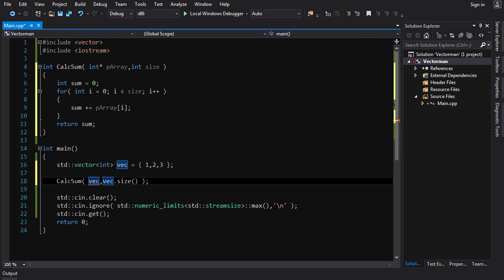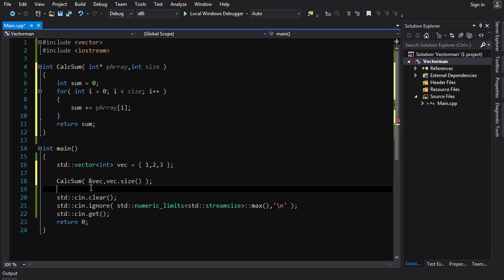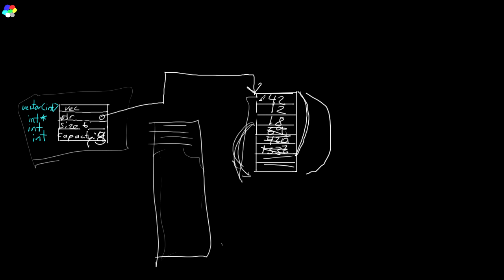Now you could try to maybe pass the address of the vector, but that's not good either, because obviously the address of a vector is not the same as the address of an int. It's not going to make any sense. But there is one thing that we can rely on with vectors, and that is that the memory storage of a vector is guaranteed to be contiguous. So what that means is that the underlying array is basically like a C array allocated on the heap.